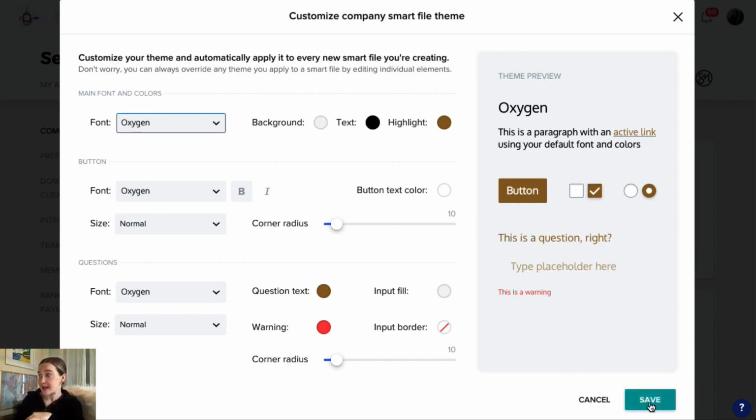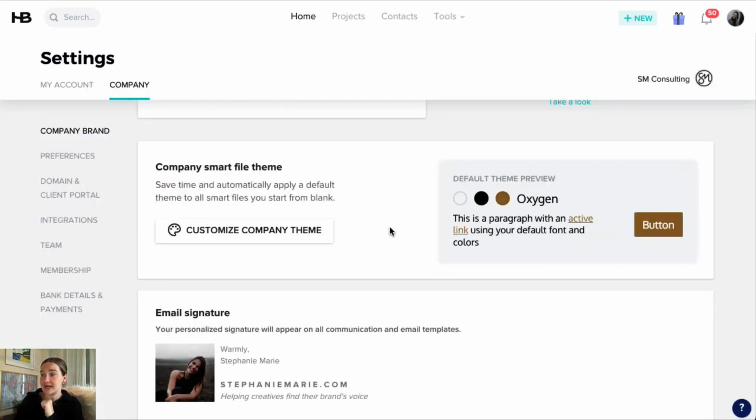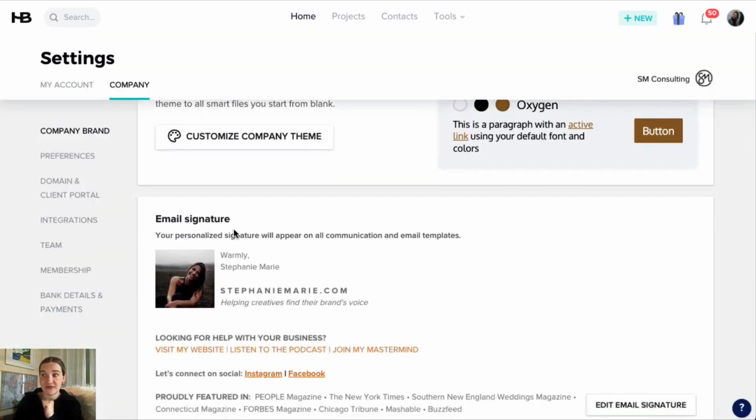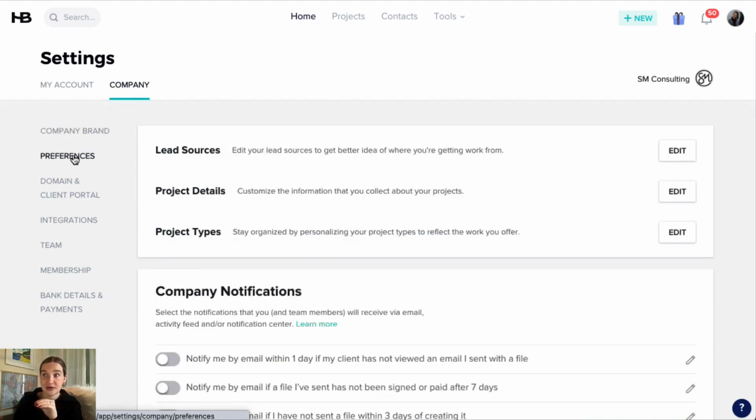So you could set that up here, go ahead and hit save if you've made any changes, maybe give yourself a nice email signature here as well. These are the basic branding elements. Where I really want you to spend the majority of your time as you're in the company settings section is under this preferences tab. So out of that 15 minutes, maybe even 10 of those are spent here, because this is where you can customize really the true settings of your account.